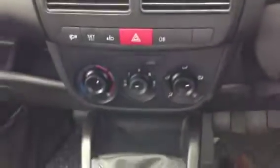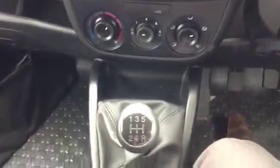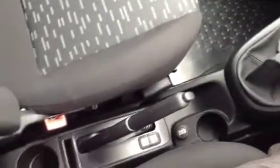As we now take time to show you the cockpit, you'll see there's hooks handy for hanging jackets and so on. Plenty of storage on the dashboard for pens, notepads, etc. We've got the radio CD player, your air vent controls, the 5-speed manual gearbox and a manual handbrake, and also two cup holders as well.